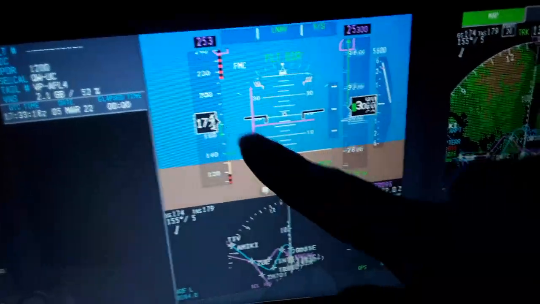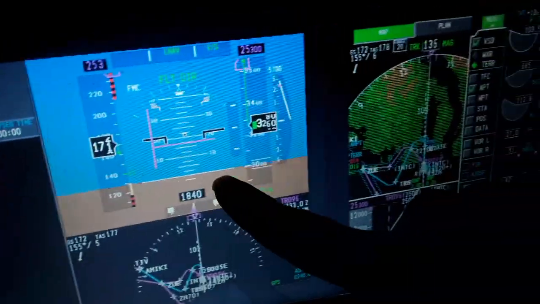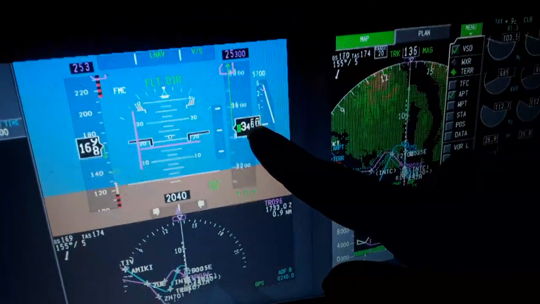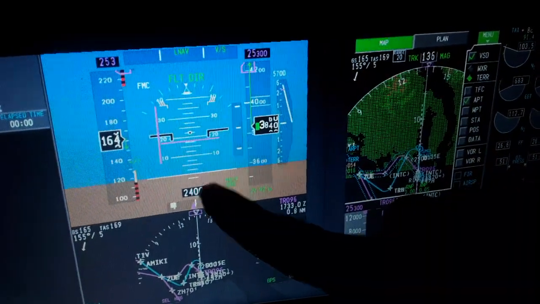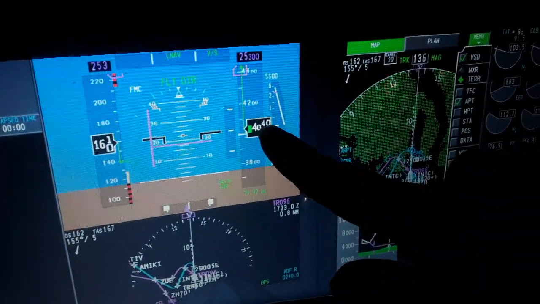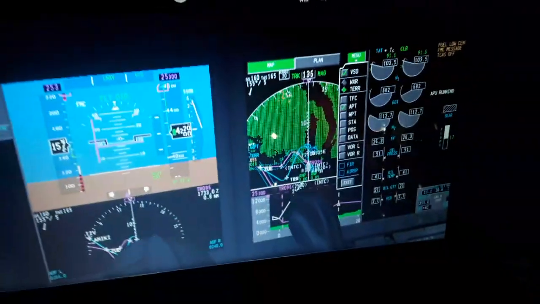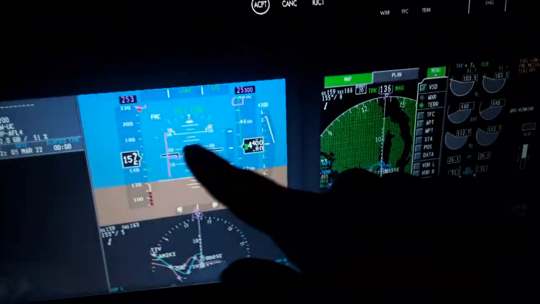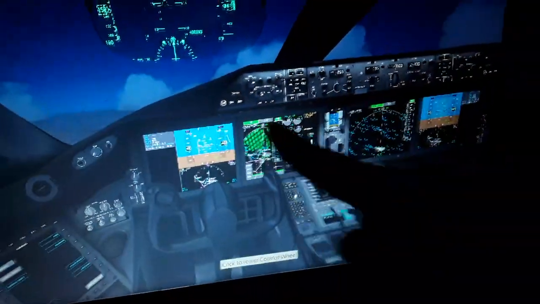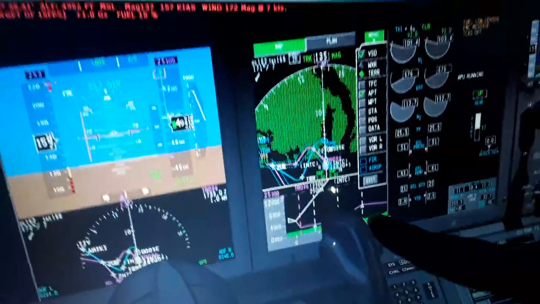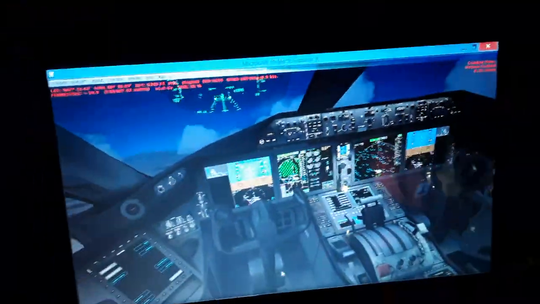The airspeed, we are 1,700 feet above the ground. The altitude 3,000 feet, 2,200, 300 above the ground, 3,900 above the sea. The airspeed, we need to pitch down. The pitch attitude is less than 20 degrees right now. We have the horizontal here and the vertical. You can see the ground here below us. The engine indications also as we keep climbing.